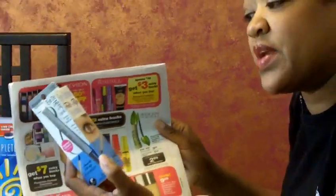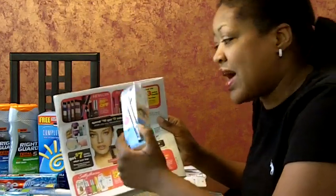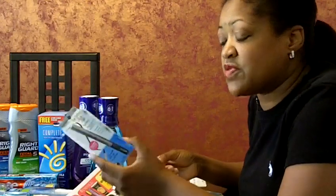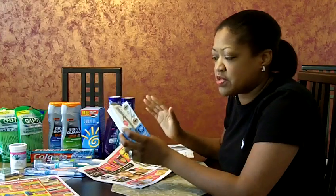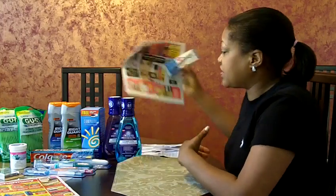That was a felt tip eyeliner for $7.50. So if I paid $7.50 for this product, they would give me back $7.00. Of course, me being me, I didn't pay that $7.50 out of pocket — I had a $5.50 Extra Care Buck, so I used that. I paid about $2 and some change out of pocket plus the $5.50 Extra Care Buck, and then I got $7 back.